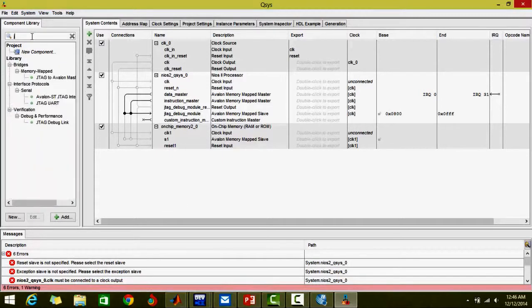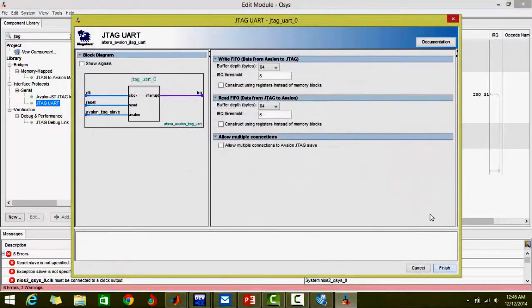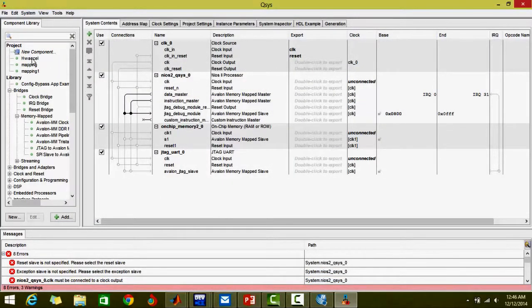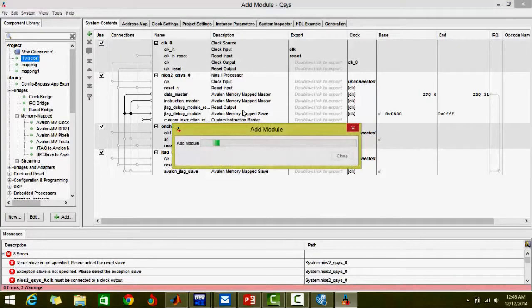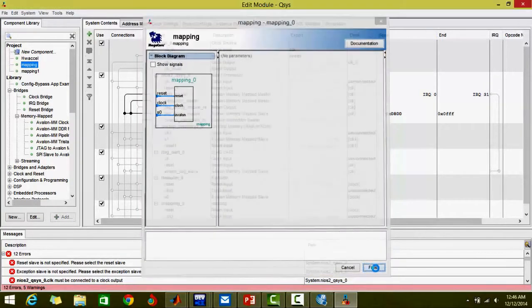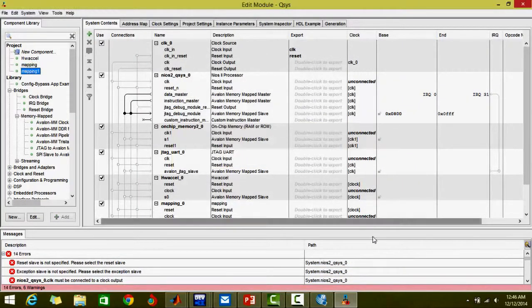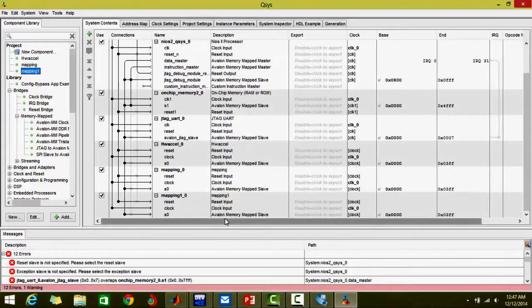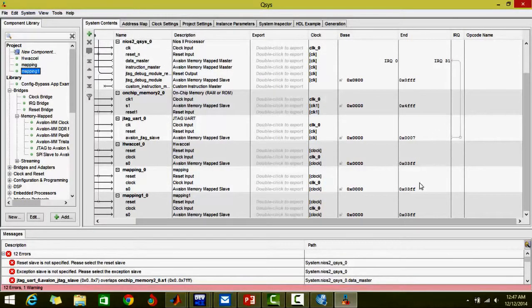Now let's add some JTAG UART. Now one by one I'll be adding my hardware accelerator components: mapping and then mapping one. Now let's interconnect these components and let us connect the interrupt.